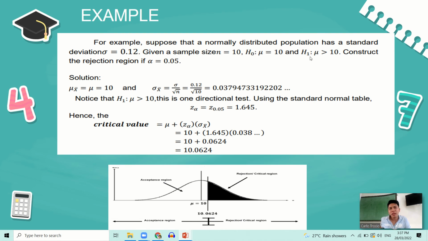10.0624. And then our alternative hypothesis said that, let's say the correct number, for example in this example, is greater than 10. Therefore, we reject the null hypothesis. Therefore, the alternative hypothesis is correct. In this example, for example, there are 10 students who are not failing. So the alternative hypothesis is correct. If it happens that the value suggested in the alternative hypothesis is equal to 10, then it is not correct, since the critical value here is 10.0624.